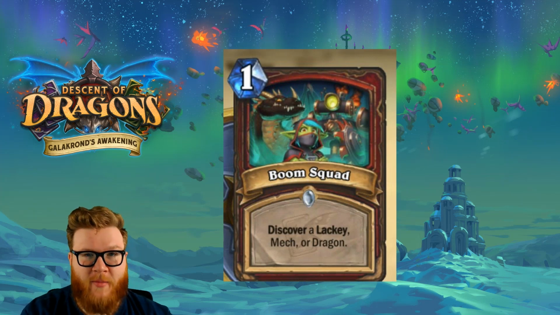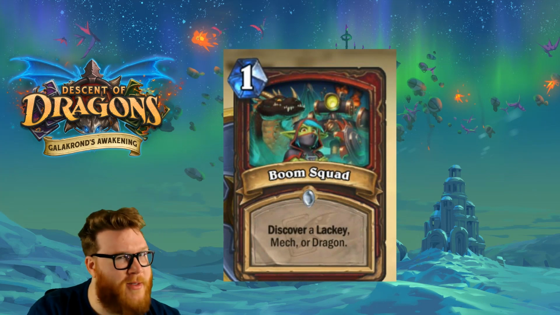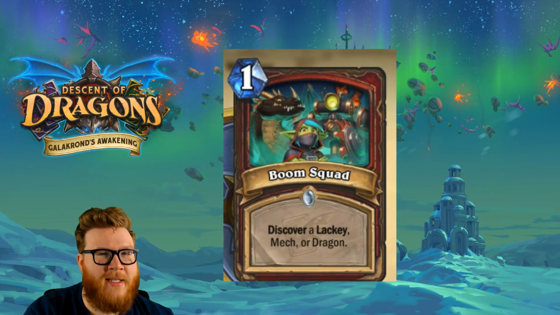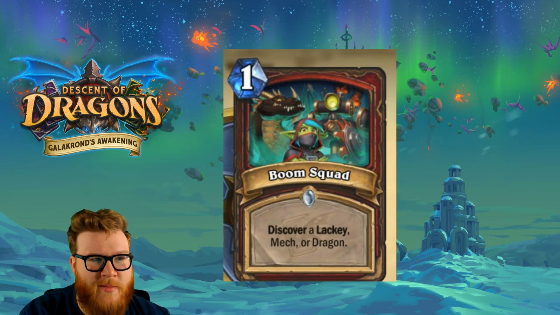You don't get like 3 of the same. You don't get 3 mechs or 3 lackeys randomly. I think you'll get 1 of each, which is pretty cool in theory. But again, in practice, there are some really bad mechs out there. There are some weak dragons. And when you limit the pool that far, I think your chances of getting a good one are pretty bad.